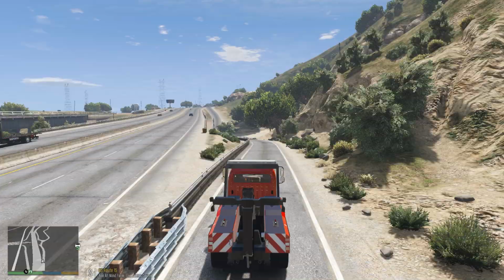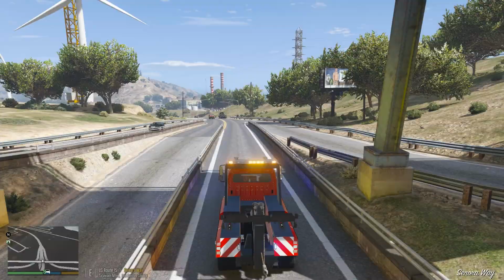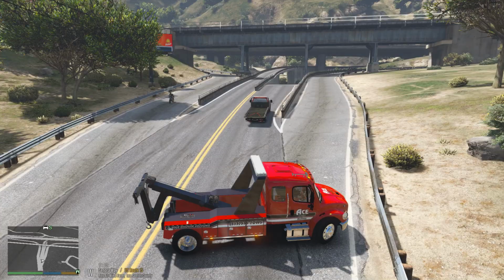Alright, let's head down here and get turned around. Also turn on my lights so I can pop this U-turn. Hey, there goes one of our tow trucks right there. Ace Towing and Recovery. That's who you guys call whenever you need a tow, man. Some of these other tow truck operators in San Andreas, they be doing reckless stuff like this.